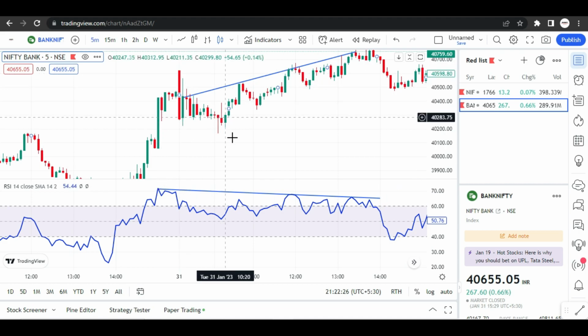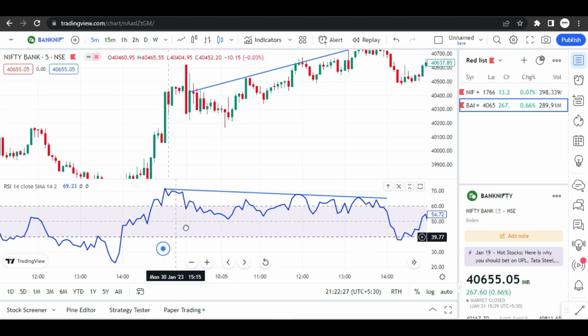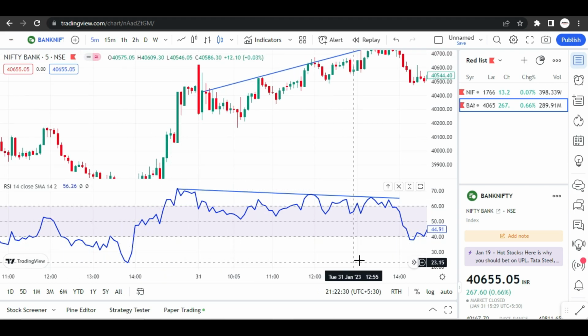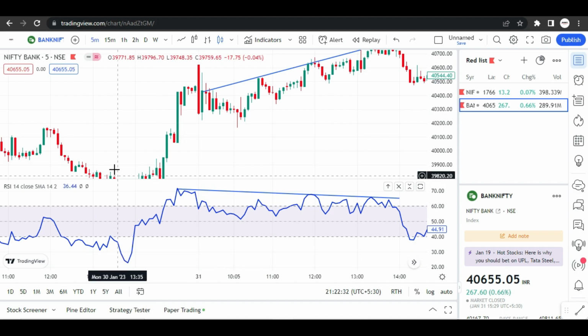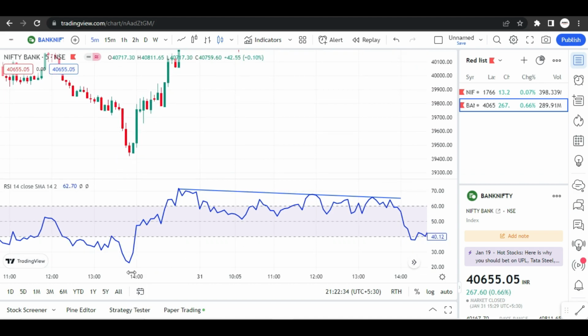Same case, when it is below 20 or near 20, it is the oversold zone. Whenever the RSI line reaches near 20, as you can see, it is near 20, people like to buy because this is the oversold zone. The price has sold very low, so people like to either reverse their position or create a new position whenever the RSI line crosses below 20 or near 20.